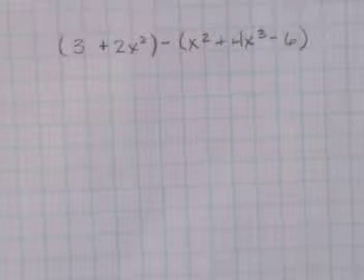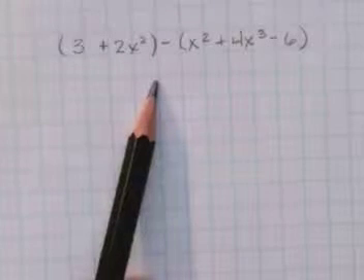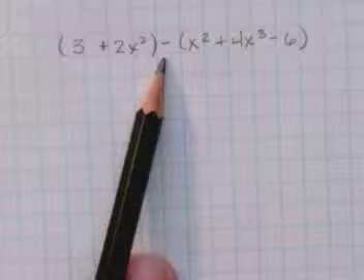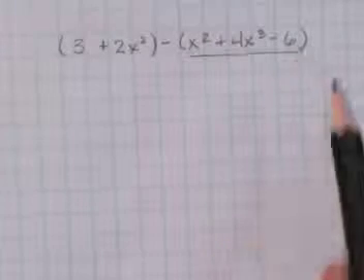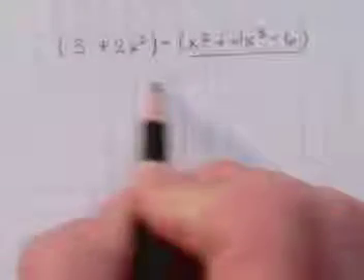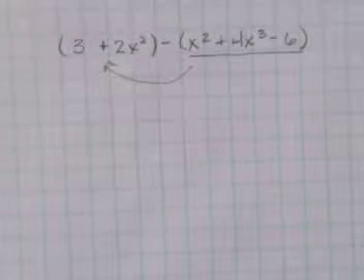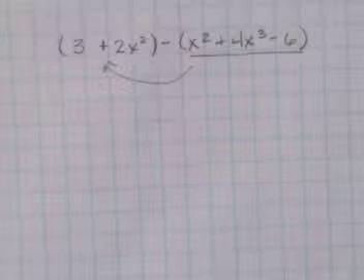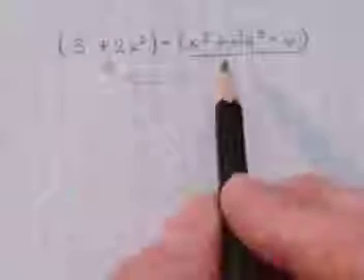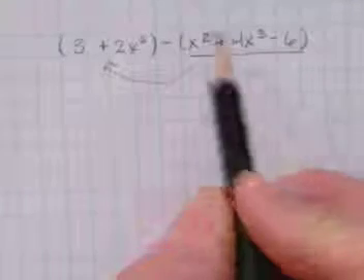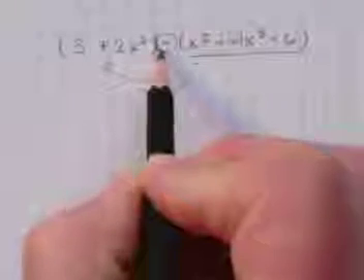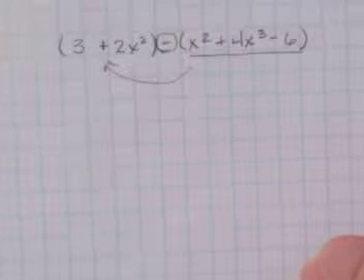And one of the things I want to mention about this problem is that it's very important for us to take a look at what's happening with the problem and what we're being asked to do. If you look here, we're being asked to subtract this polynomial, which has 3 terms, from this polynomial, which has 2. So often I see students launch into a problem like this, and they begin multiplying these together without noticing that in the middle of the parentheses there's a subtraction symbol that indicates we're supposed to subtract.